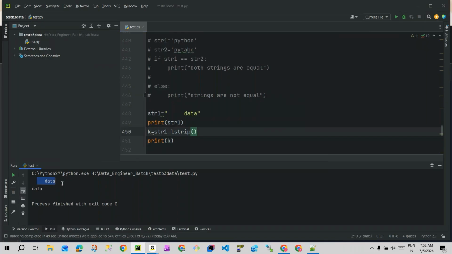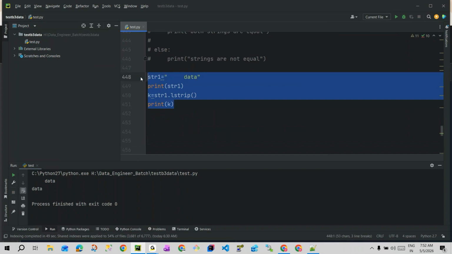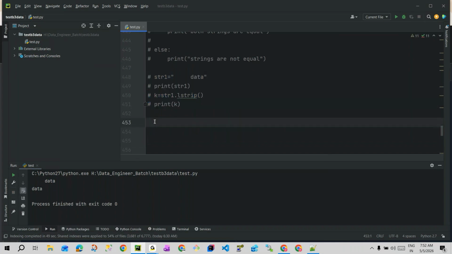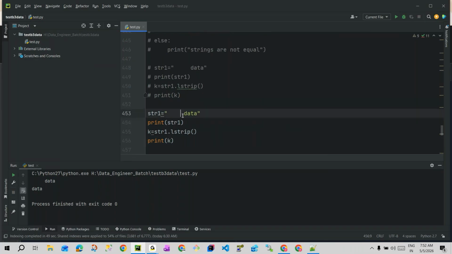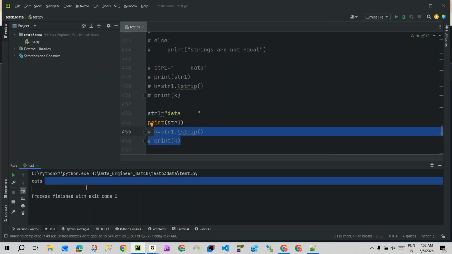You can see in the earlier string there was a space. When you use the left strip, there is no space. This is the left strip we have. Similarly, if you have the space at the right side, we will not be able to see that space here.